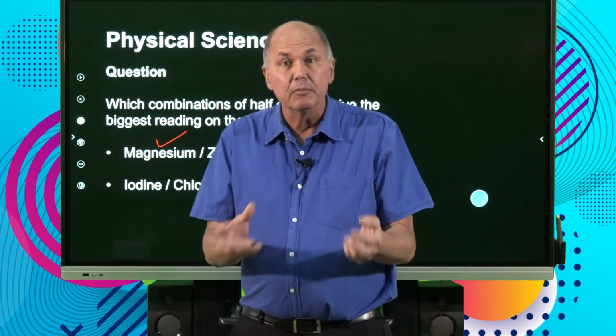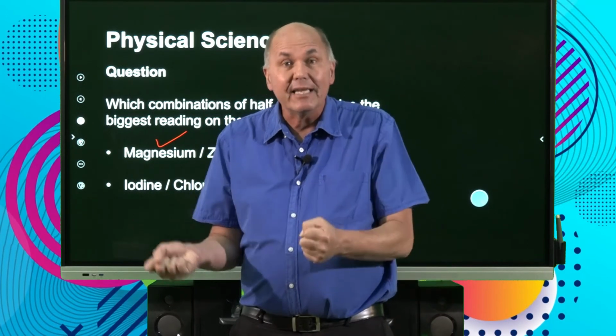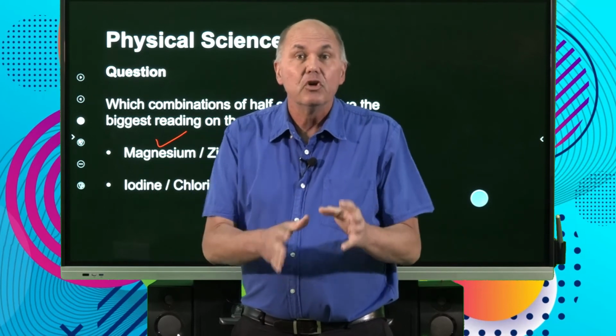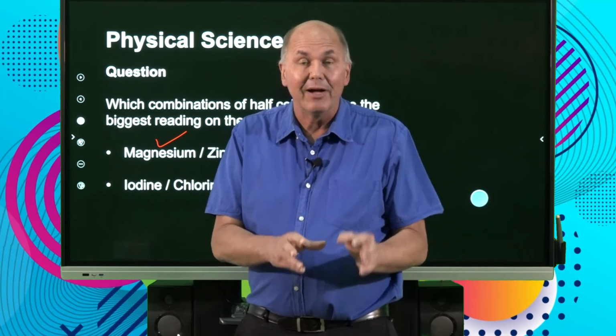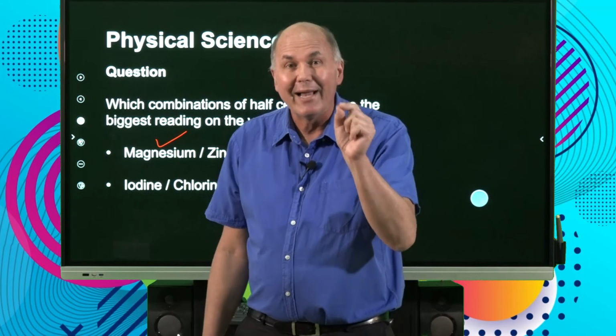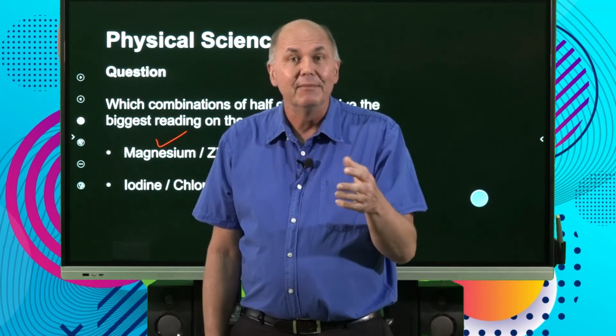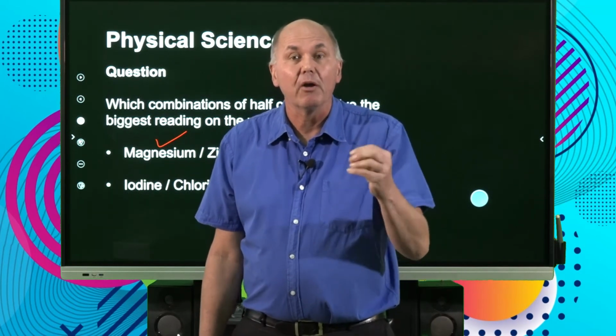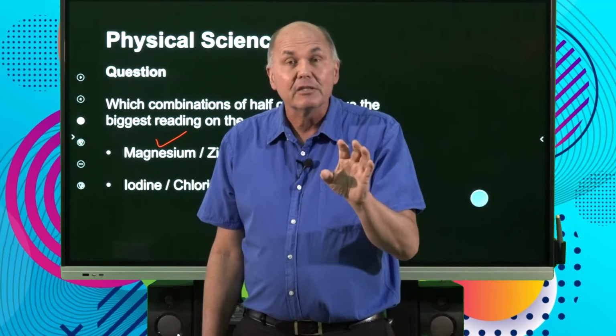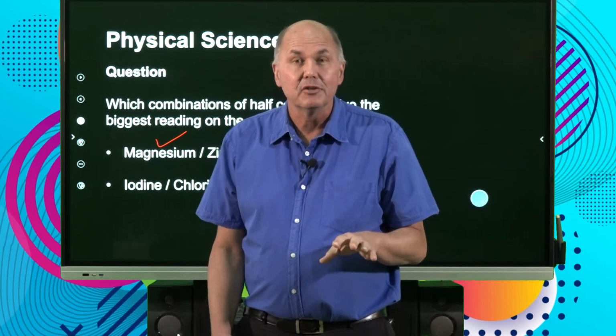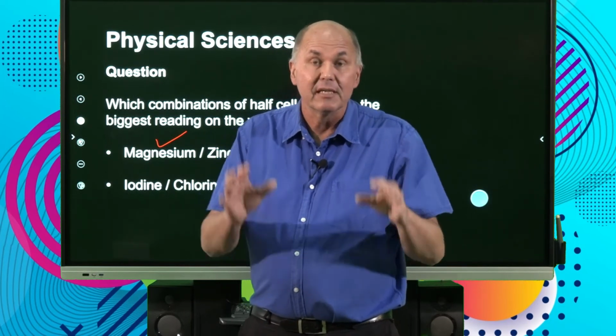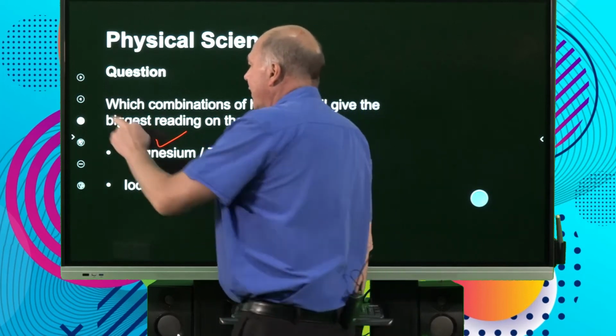So absolutely important to do these calculations and to be able to see how valuable this table is that you're going to take into the exam. It's like having extra help. So make sure you're comfortable with it, that you identify all the values from it. You know what? There's one other thing that I've learned over time, is sometimes people forget the polyatomic ions. And the polyatomic ions are on this half reaction sheet. So you can pick out what the charge of a sulfate is or a nitrate is. They're on there. Go and have a look for them.